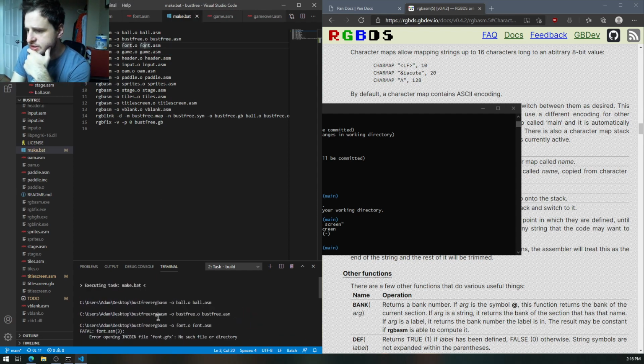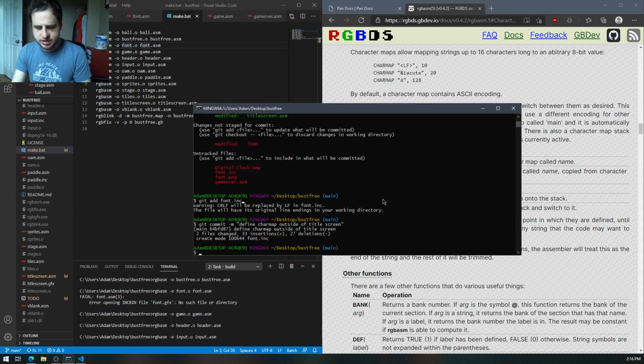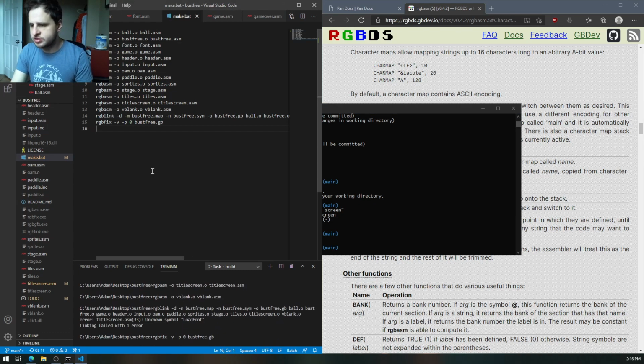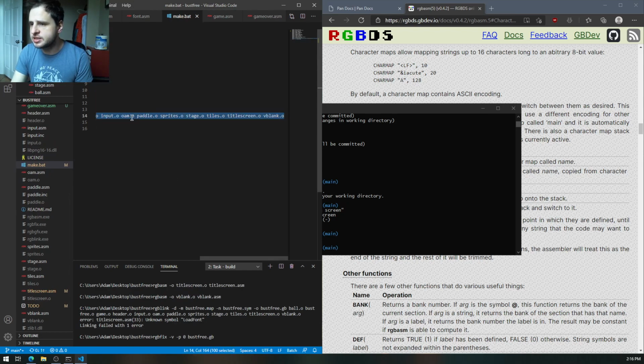Builds. No, it doesn't build. Oh, right, of course. Sorry. I will git move title screen.gfx to font.gfx. Try to build again. Unknown symbol load font, right? Because I didn't. Oof, we're getting to that point where I'm going to need to start doing something fancier for the makefile.